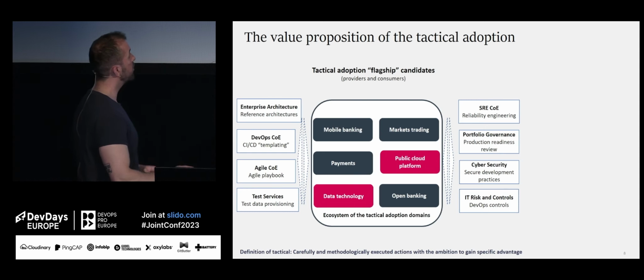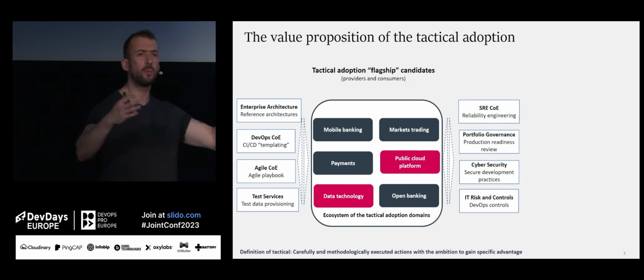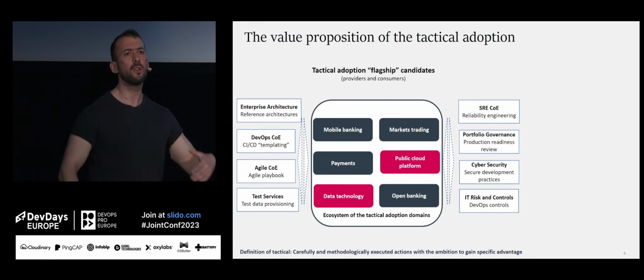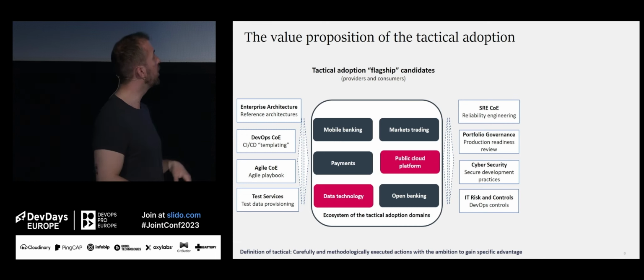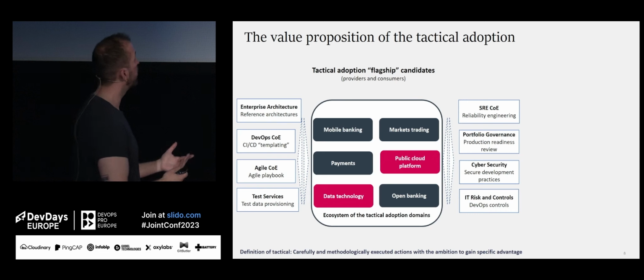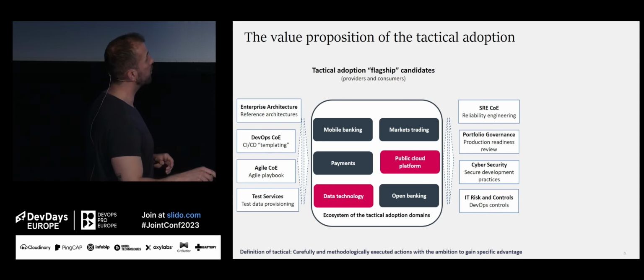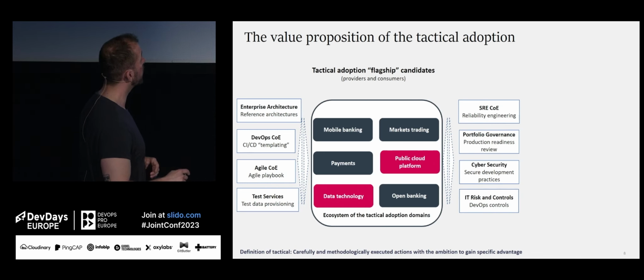Now, once you have this ecosystem in place, you need to define the rules of the game, how they play together. Is it community practice you create? Is it advocates? You need to see how you're gonna do it. Definitely also they have dependencies from a business perspective, so you need to mobilize the business people. Then you have created your capabilities and you have associated them to different areas. So each of them owns one. So reference architectures for public cloud, we're gonna get from the enterprise COE. Templated pipelines based on the programming languages we have is gonna be the DevOps COE.